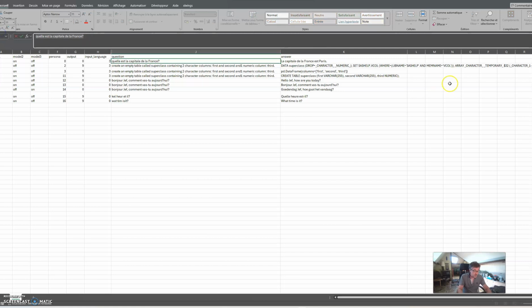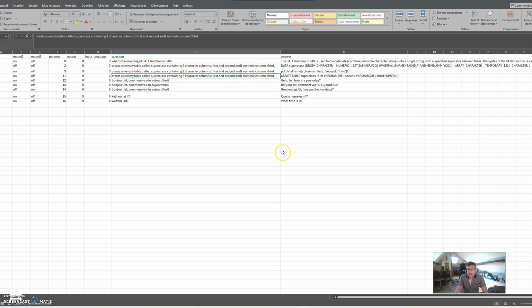What I can put also is, what's the meaning of catx function in SAS? Okay, as you can see here, automatically my function will take my question and answer into my cell.